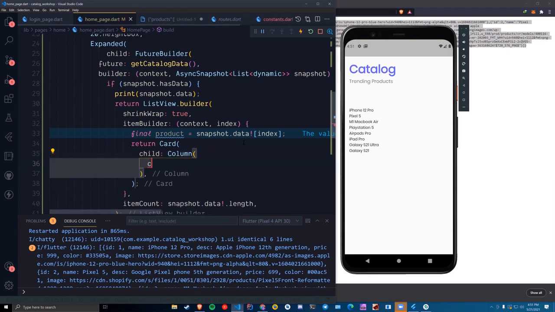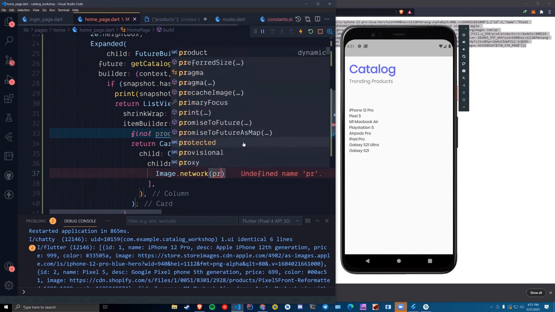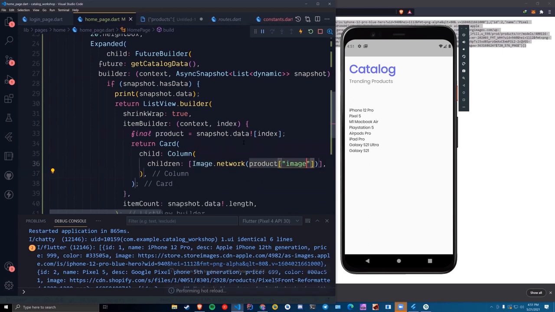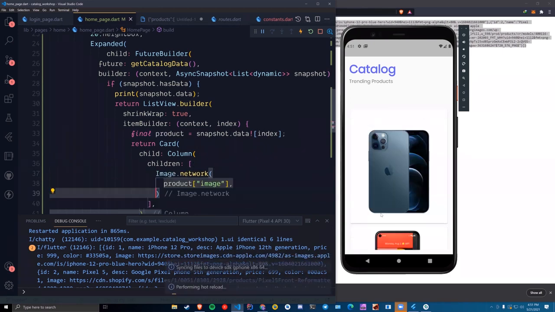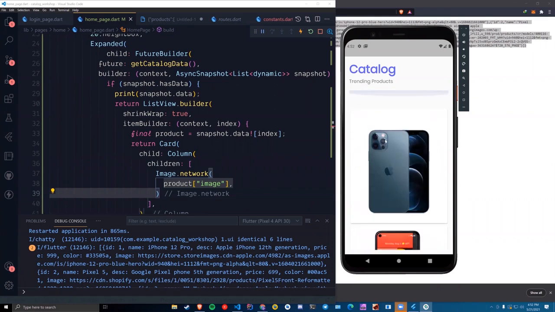Oh, 1 second. Let's have some children first. So I can say image dot network, and we can just say product and image. So we got a card, right? Which is looking a really nice card where we have all sort of products over here.